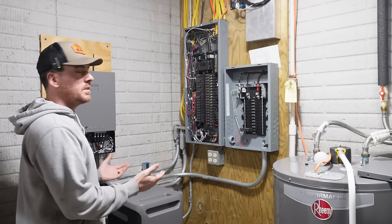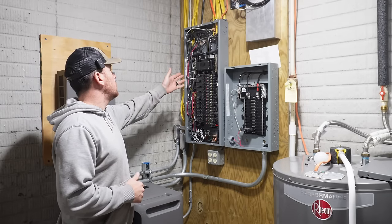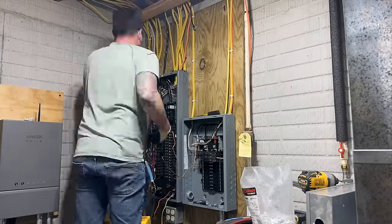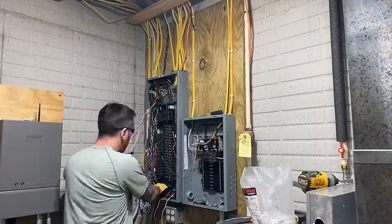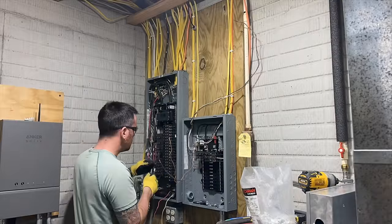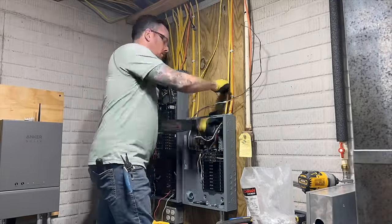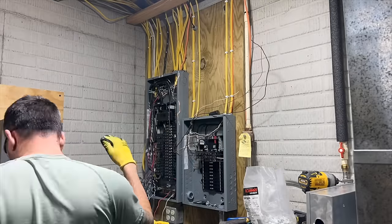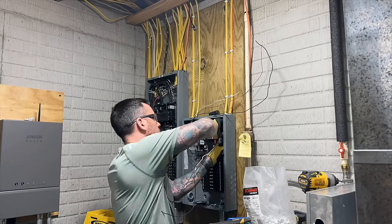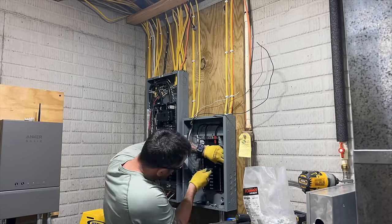It's pretty basic. So now all I have left to do is I'm going to move all of my critical circuits out of my main panel and put them into my emergency backup panel, like fridges, freezers, the furnace, the blower for the fireplace, different lights and outlets. I might throw the air conditioning in there. So I'm gonna get all those circuits moved out of this panel and into this one. And then we can finally test this system out. We'll simulate a power loss and just see what happens. And we'll go over some of the other features that this home power panel offers.